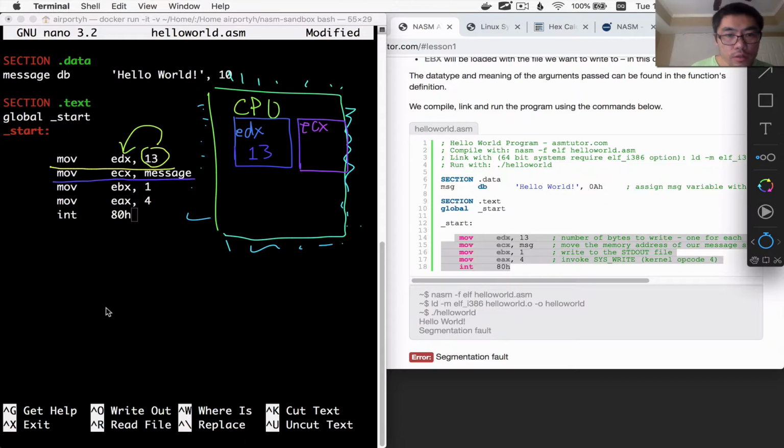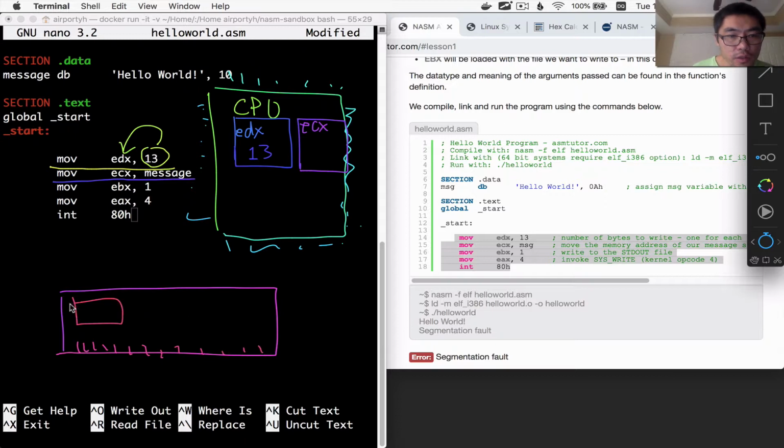And somewhere in the memory chip, what does the memory chip look like? Memory chip maybe looks something like this. So this is the memory chip, or RAM, random access memory.